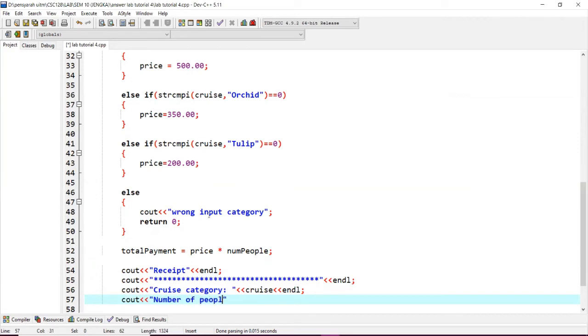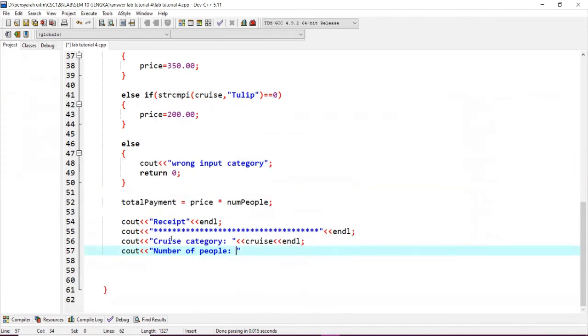Number of people. So, ingat bila nak display, you kena letak dekat dalam repetition. Dekat dalam while. Kenapa? Sebab you kena ingat, bila dalam repetition ni, kalau you start dekat customer yang kedua, dia akan replace nilai ni. Sebab tu receipt ni kita kena letak dalam while. Kalau kita letak luar while, dia akan ambil ni, dia akan keluarkan receipt orang yang terakhir. Okay, sila ingat betul-betul. So, 6 people.